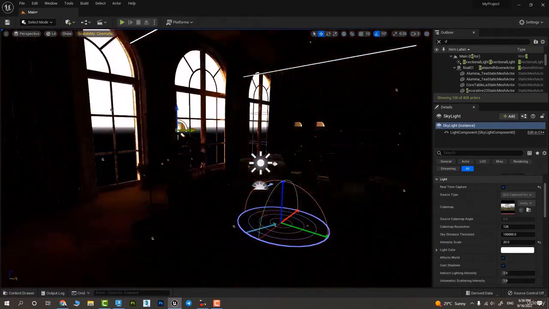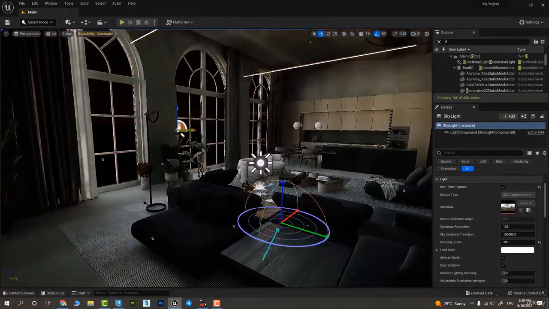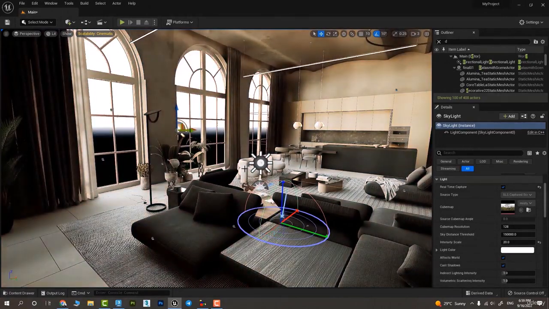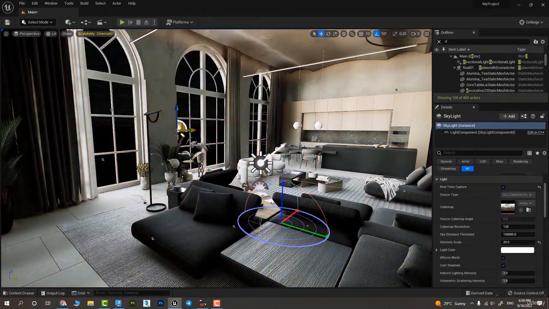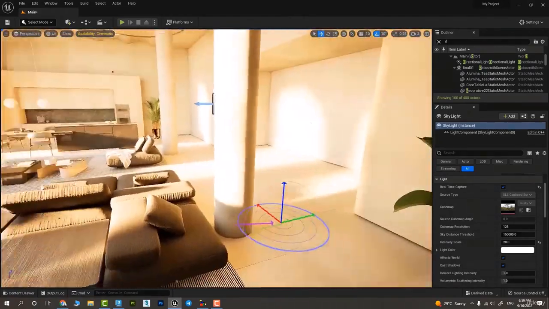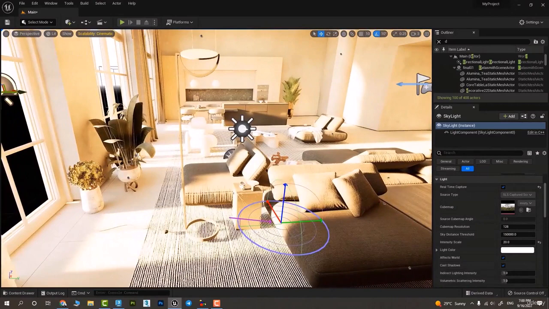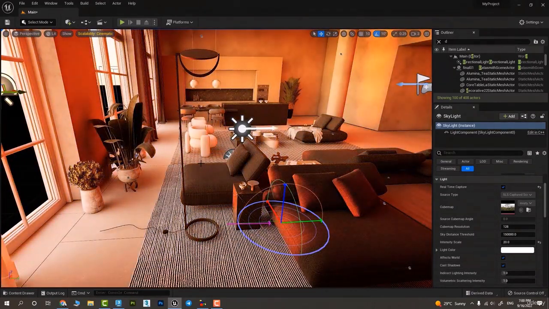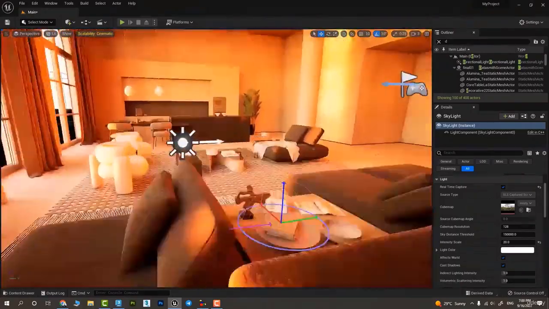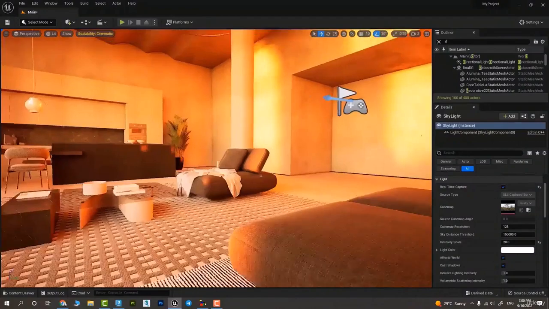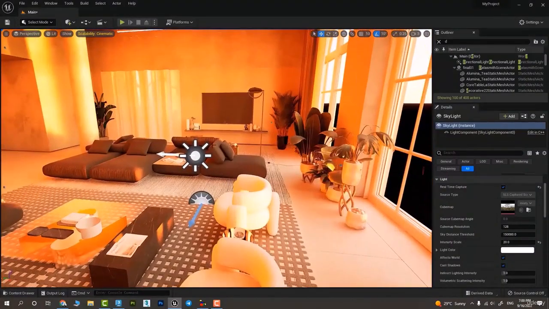And so this is a very useful and handy tool, and you will only get this gizmo and icon when you have a sky atmosphere, a directional light, and a skylight. So if you have those elements present, you can use this gizmo to your benefit and simulate different times of the day, and you get really gorgeous lights. Especially if you want to have a single frame render, this works wonders.